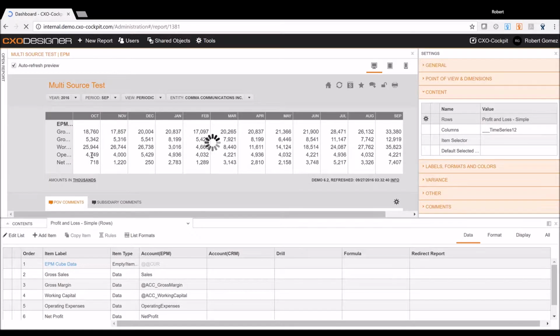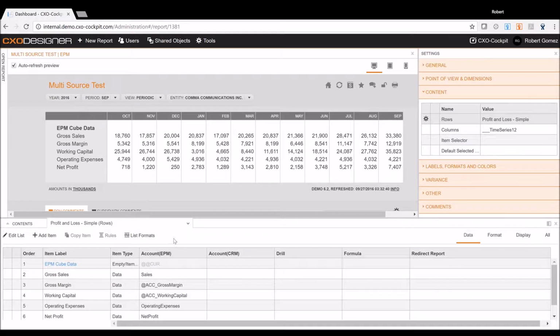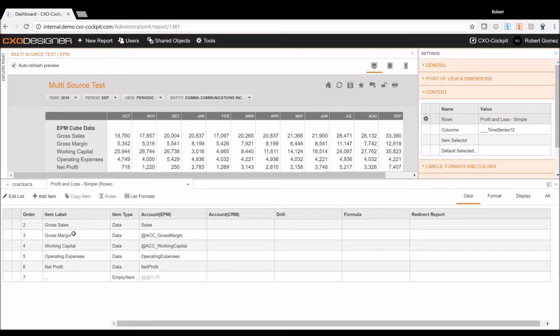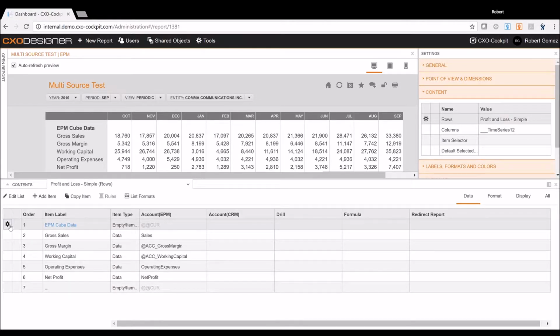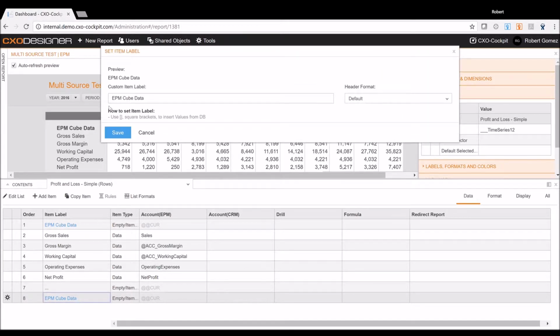At this time, we still have no accounts under there because we haven't added an item. So I can go ahead and expand this a tiny bit. I'll go ahead and make a copy of this label item just so that we can split the CRM and keep them easier to see. I'll name this CRM cube data.